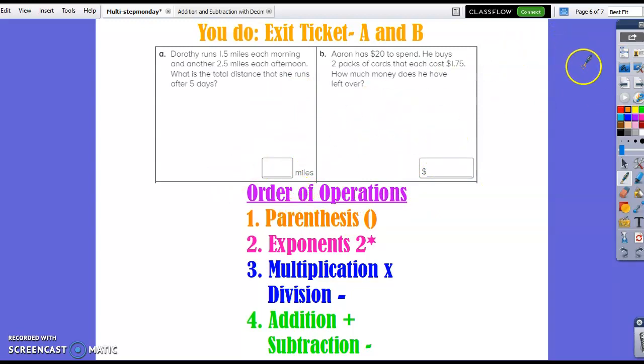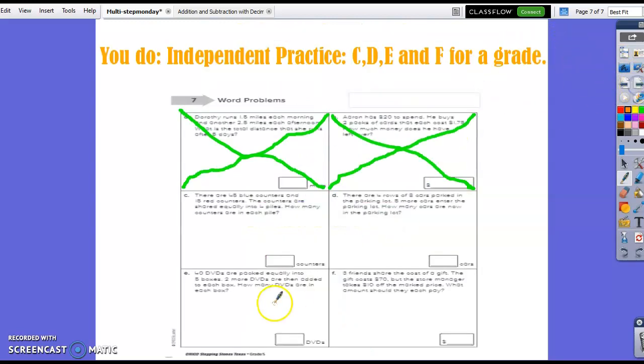If I don't get back to you, go ahead and move to your independent practice, which is you will have done your exit ticket 1 and 2, and your independent practice is C, D, E, and F. And those of you that are at home, those are on your 2 and 3 of Monday for this week on your Google Classroom. Make sure that you type into the text boxes, you click turn in so that I can get your grades for those. Again, you will be doing A and B on your exit ticket and C, D, E, and F on the independent practice, which is your 2 and your 3 on your Google Classroom.